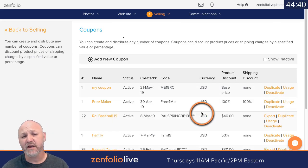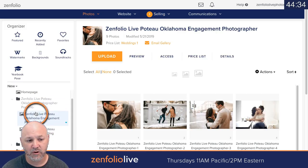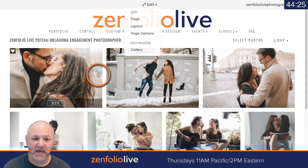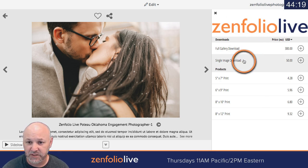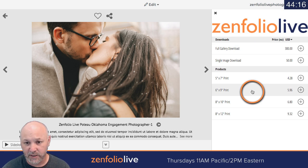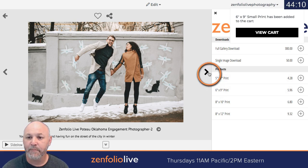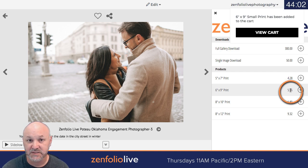All right. So now that we have that coupon created and saved, we're going to go to photos. We're going to go to that gallery right here, and then we're going to hit preview and open in a new tab. Okay. And so we're going to jump into this new tab and click on this. And then if you don't have visit shop up here, if you just use the quick shop, which is what I use and what I recommend, you just start adding stuff to your cart through quick shop. All right. But since you're viewing it like a client here and you're seeing your quick shop pricing, this is not base lab cost. This is with your markup, which is why that coupon code that I just made is so important.